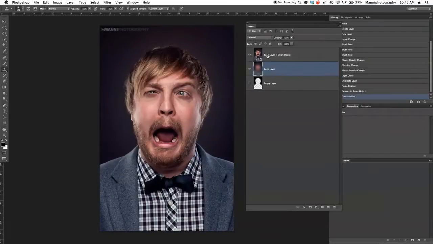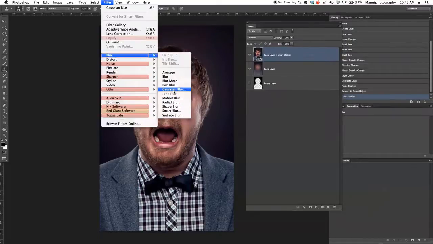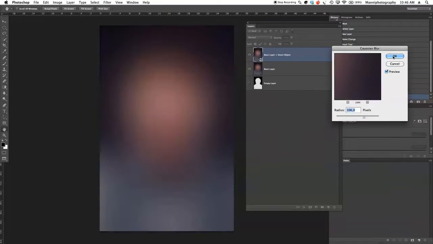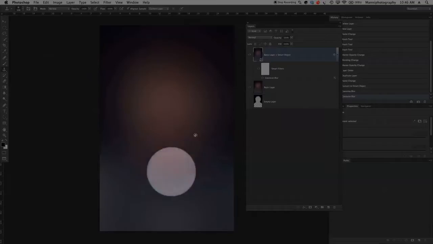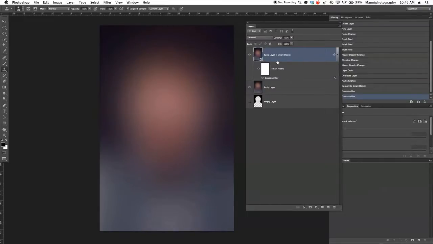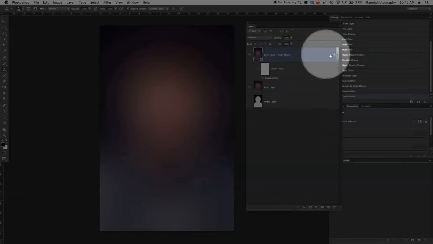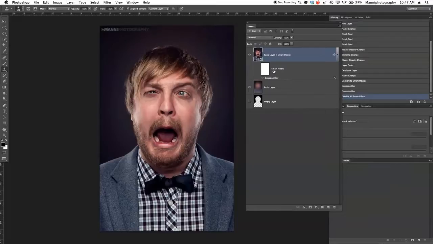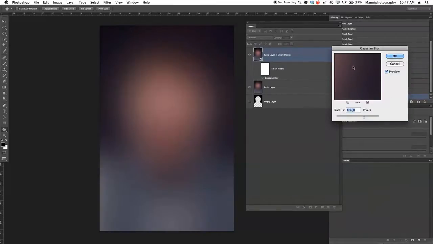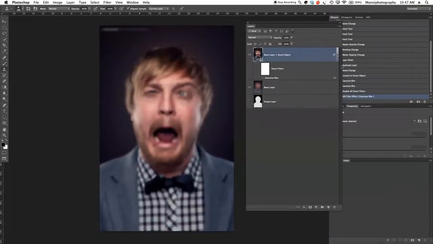If I do exactly the same effect to a smart object layer, go again to filter, blur, Gaussian blur, again 106 pixels radius here, and blur that as well, you will directly see that this has been blurred as well. But now we do have a small option down here under the smart object layer. That is another option where you can either turn on the filter at all, or you can go back into the Gaussian blur and tweak your pixel radius down here. So again, I can take that down to a 5 and say OK, and that filter has again been changed, and now we do have another different effect on our layer.